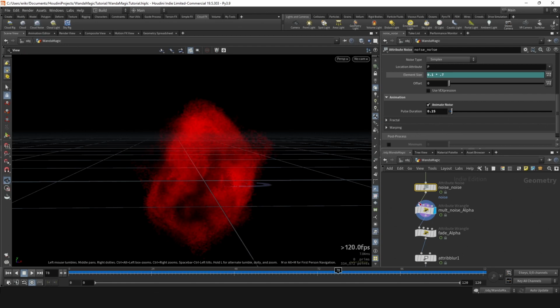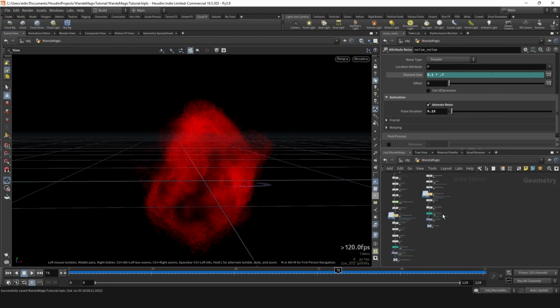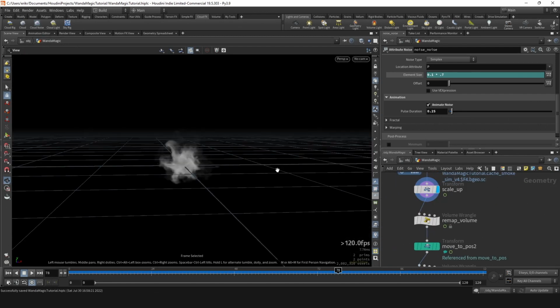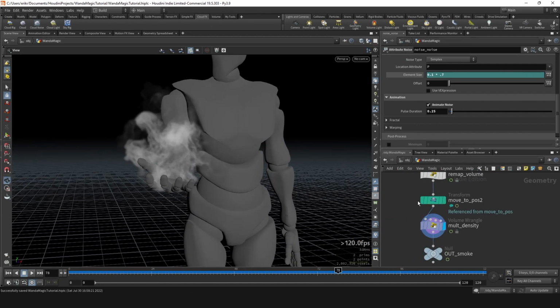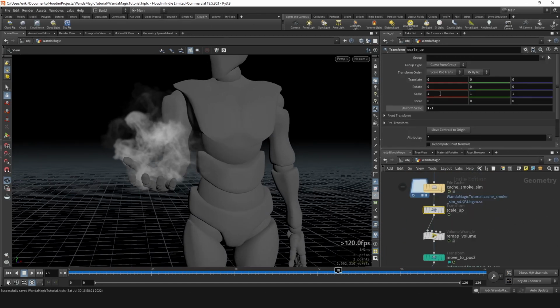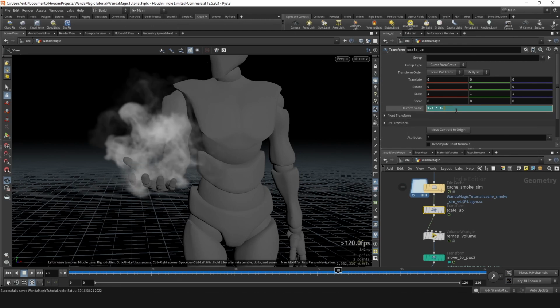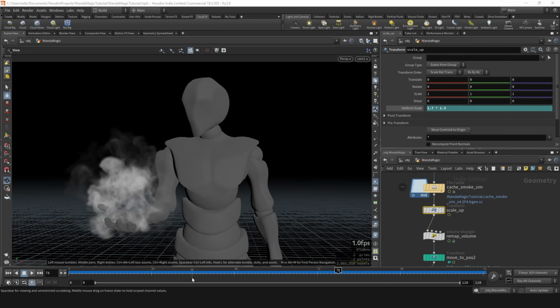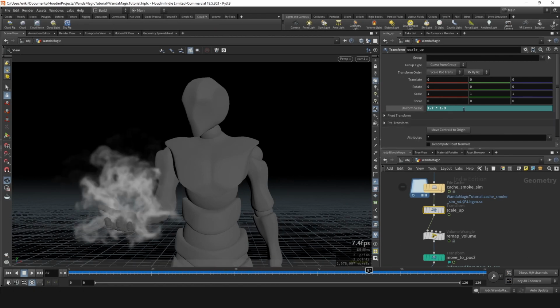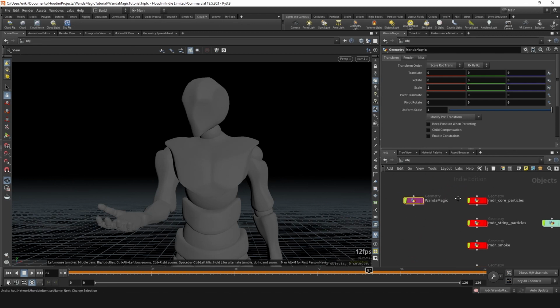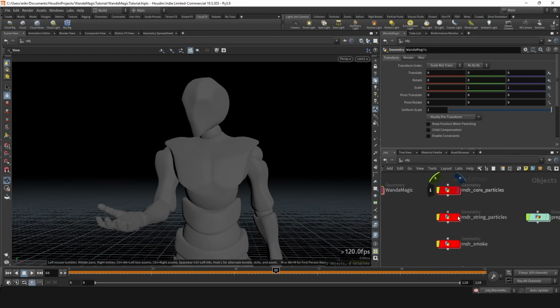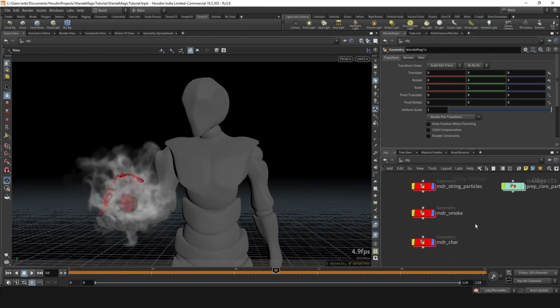It should be a bit sharper. And the very last thing we're going to change before we render is just scaling up the smoke. Let's see if I visualize it with this. It's a little bit smaller than I want it to be. I want it to be a bit bigger, so 1.2, actually 1.3. Let's see, that should be more like it. Let's settle on 1.25. And with that, these passes should all be ready to render.